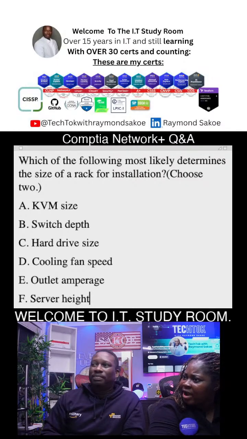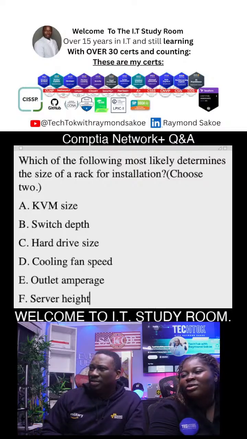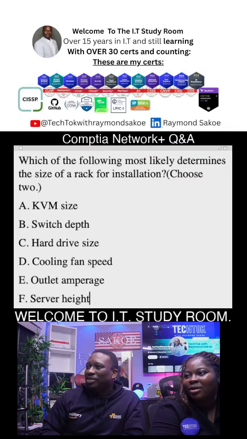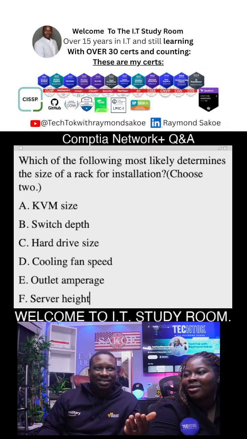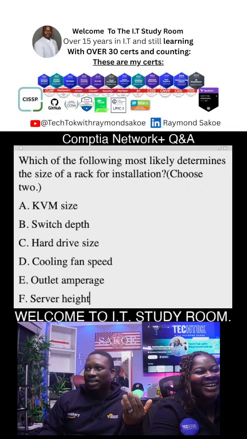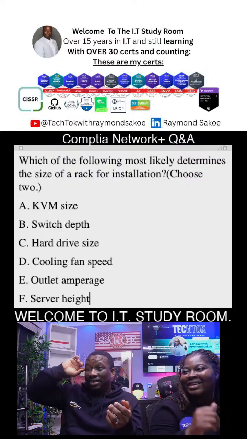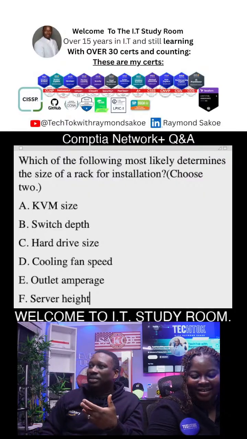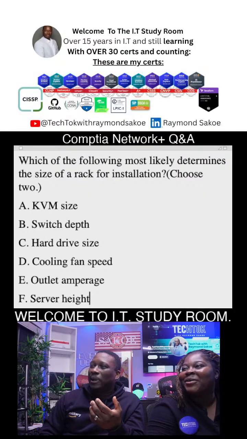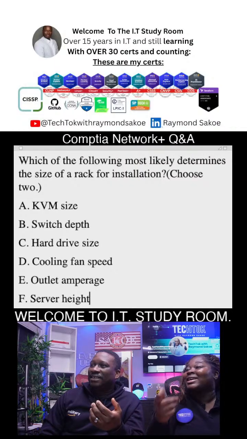IKEA has a server rack. Oh, they do? There's an IKEA not so far away from here. I think it depends on the state, because we haven't seen a server rack. We were in IKEA in Virginia. It's a little different than IKEA in Connecticut. Yeah, I would have bought it. Anyway, we're getting sidetracked. What's the answer?